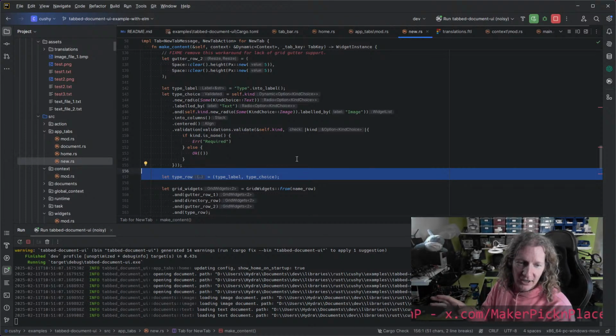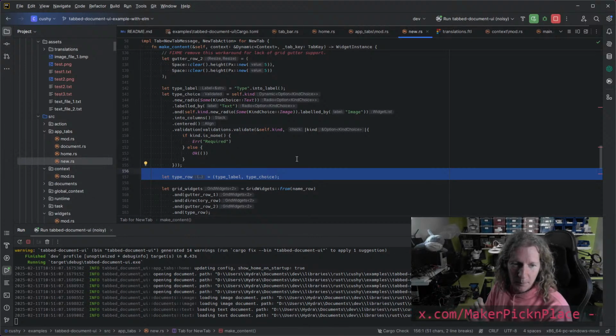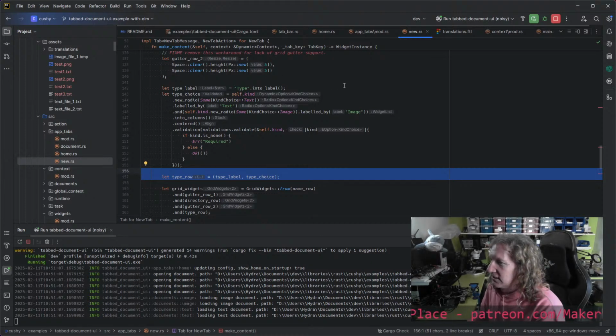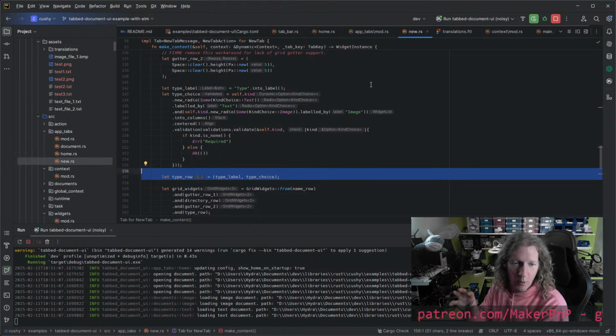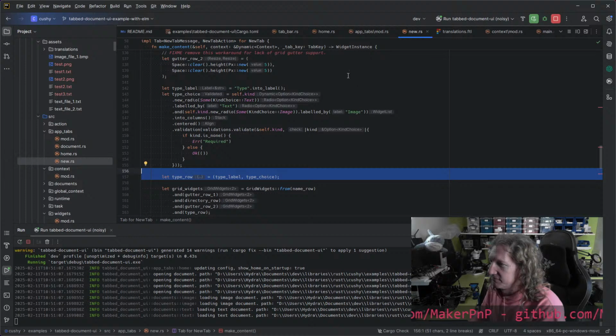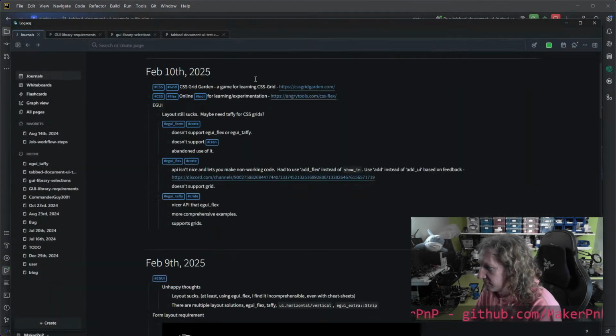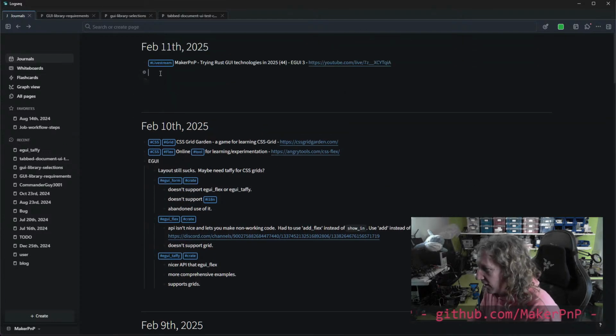And at no point are you having to faff about looking up grid template and web CSS style names and stuff. It's like, nope, nope. I don't want to live in this half web, half Rust world. No. I don't like it. Let me make a note of that. EGUI.